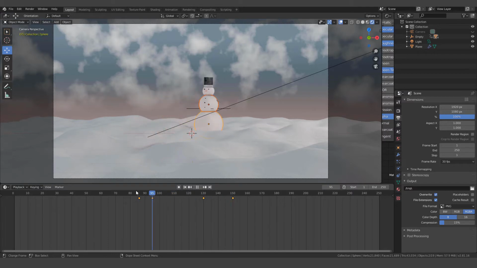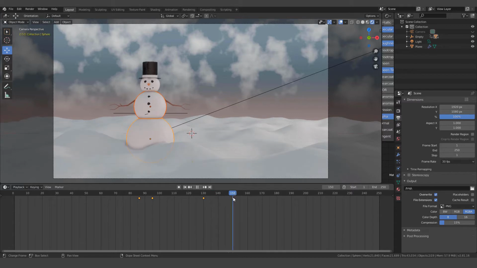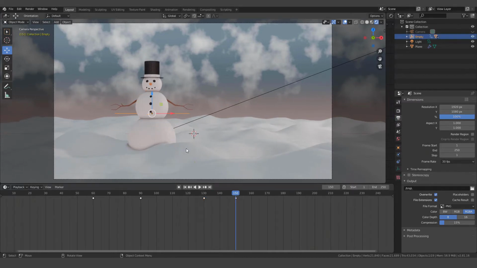Okay, so I think his animation is looking pretty fair. He's coming from the back. He's looking where he's going. His body makes the turn. As he hits the halfway mark, his head and body are kind of turning towards the final position. And then there he is at frame 150. I think that looks pretty good. Okay, so we have him at 150 at his ending spot. We've got a keyframe for our empty there.